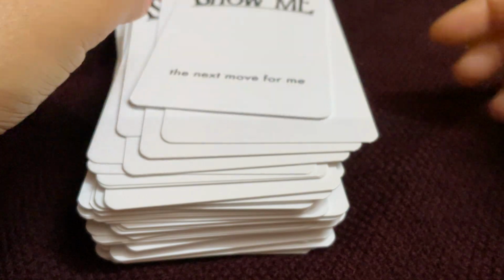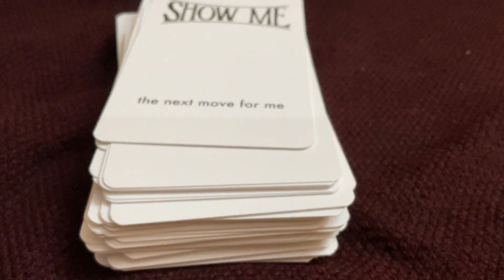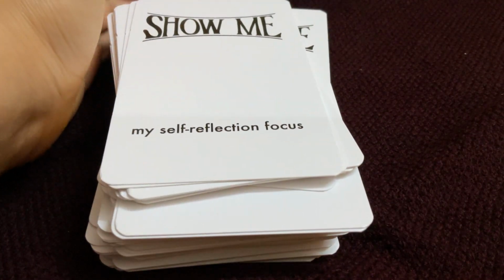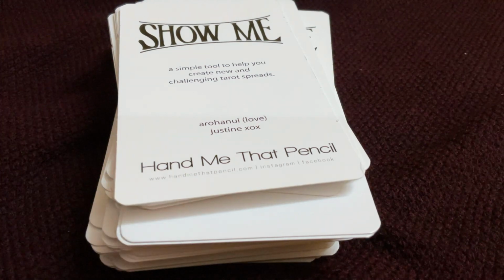and create spreads that work for me. Yep. So yeah, there we go. I personally feel that the Show Me deck is going to be a wonderful addition to your tarot practice, oracle practice, what have you. And I think it's going to be a great deck to work with when you don't have spreads at home, or you want to create your own spreads.